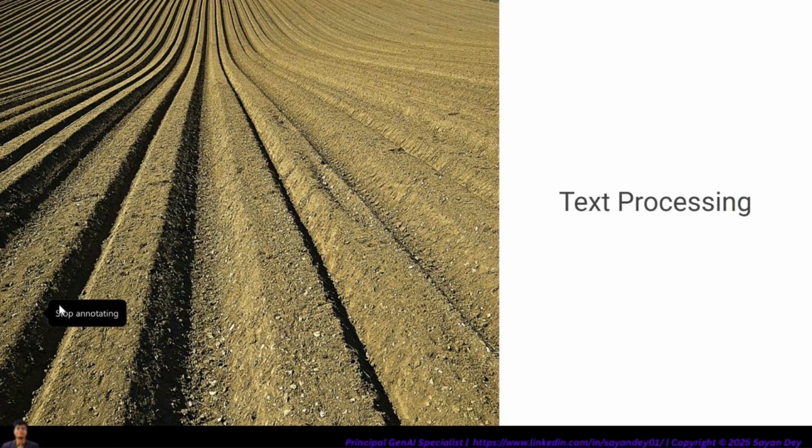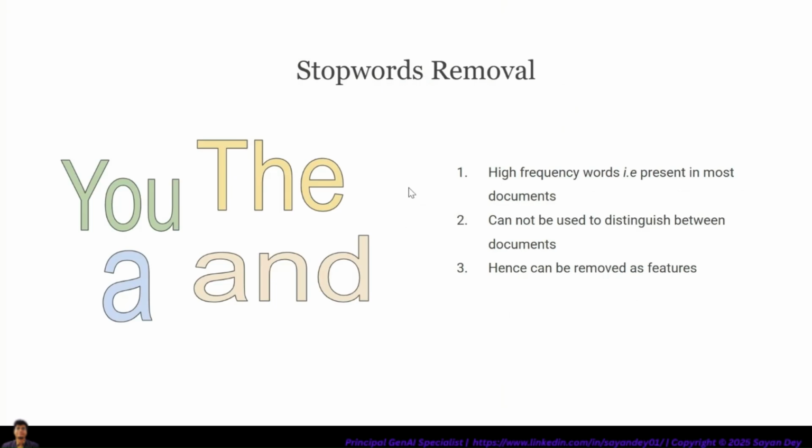The second thing that you will have to do is make sure that you remove the stop words. What are stop words? Stop words are effectively high frequency words which are present in most of the documents. So for example, we are looking at words like is, the, and, which really do not add any meaning to the document, right?